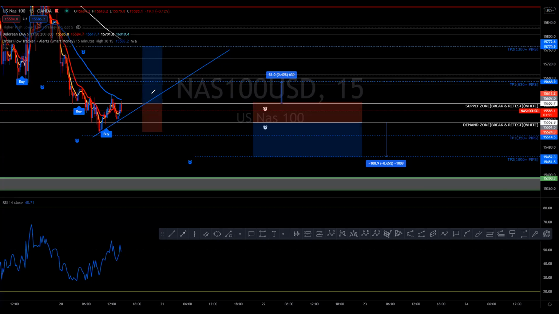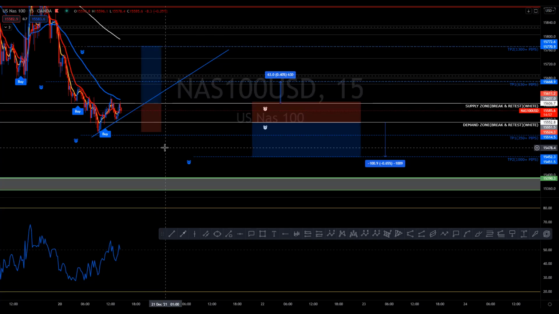Another thing to keep in mind as well, I could see a little bit of liquidity in this area. So price might be respecting this as an order block or liquidity level. That could be the case as well, maybe. But if price breaks that liquidity and goes up, then it's definitely going to probably buy up. So we got about 4 minutes. We'll see what happens. All right, so the 9:30 bell has started.